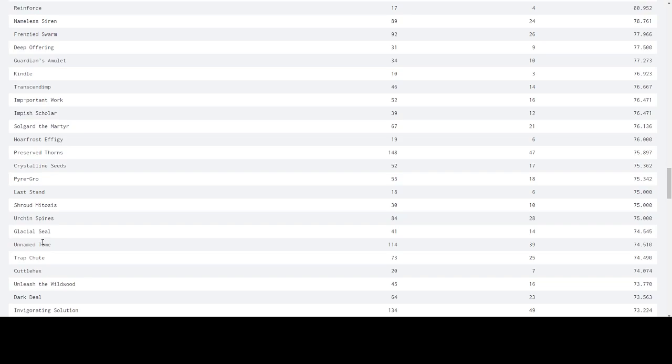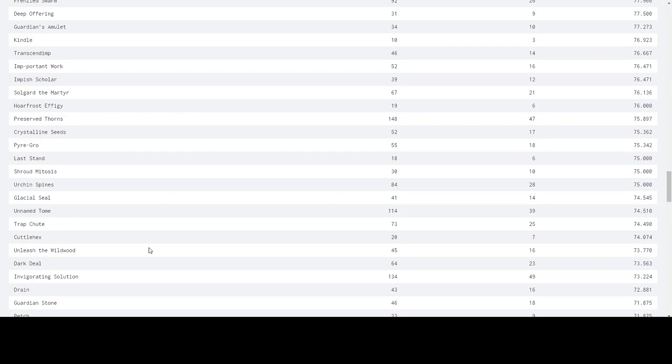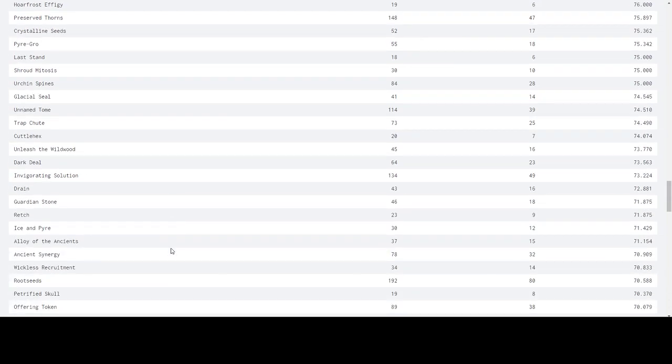Interesting that Glacial Seal did so good back then. Unnamed Tome, 114 wins. Wow, 148 on Preserved Thorns. That doesn't surprise me though, because I was hammering all those incant decks. Invigorating Solutions, similar story. Root Seeds.